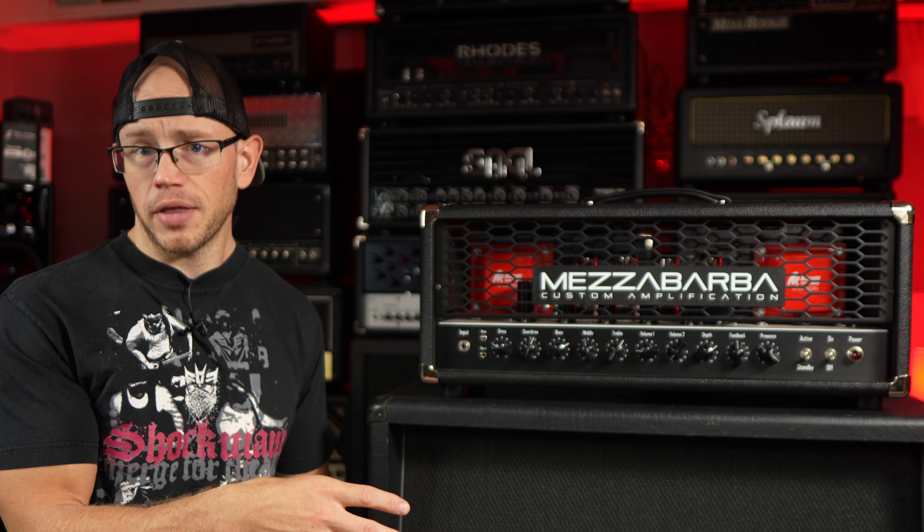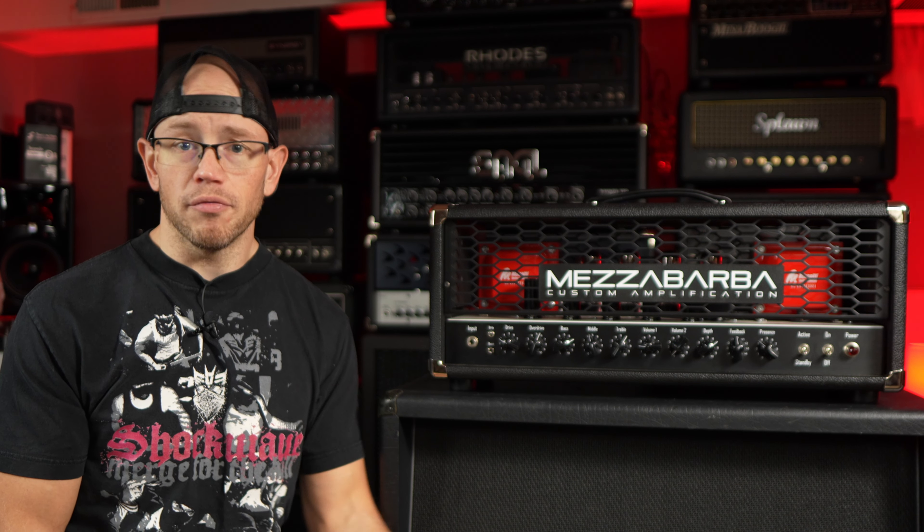That is my amp for that band moving forward. I wanted to have the one with the most functionality in case we ever went in a direction where I started using effects in the effects loop, doing channel switching, or master volume switching for leads. And because I am a belligerent amateur, one of the things I like better about the Trinity is that I don't need the footswitch to tap into every function on the amplifier. I can click each button on the amp that I want, have everything set up exactly as I'd like, without an external footswitch — that's one less thing to haul to the studio, to practice, or to live shows.